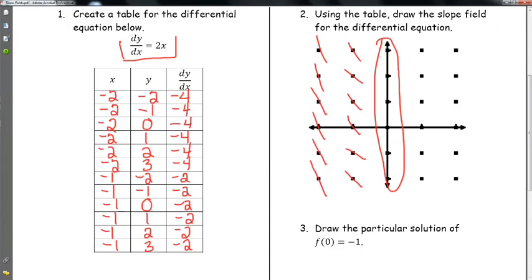These x coordinates, which x = 0, give me a slope of 2 times 0, which is 0. So, a horizontal slope. These x coordinates give me an x coordinate of 1. So, that will be a slope of 2. And so, now my slopes are now increasing.